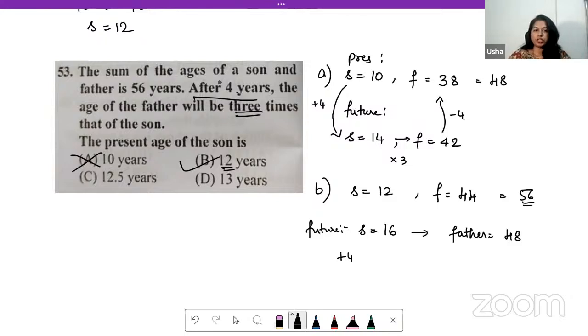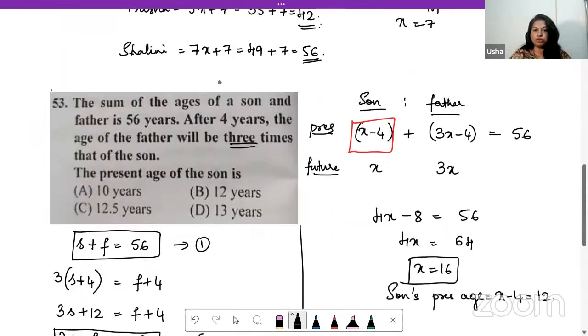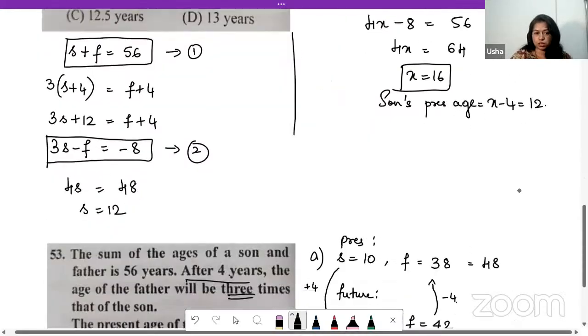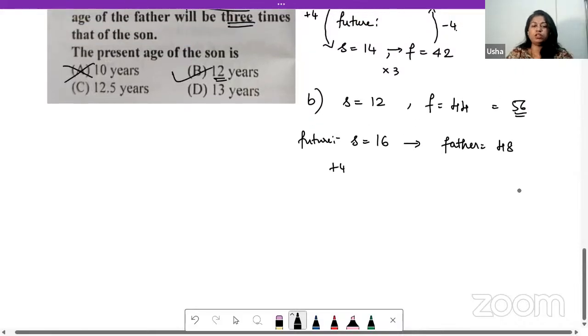Many times for easy questions, I suggest you solve it using this concept. Wherever a comparison is given, you write that down. In comparison to that, you write the past or the future age. Then use the given information to get the answer. Did you all understand all 3 types of solution that we have discussed here?